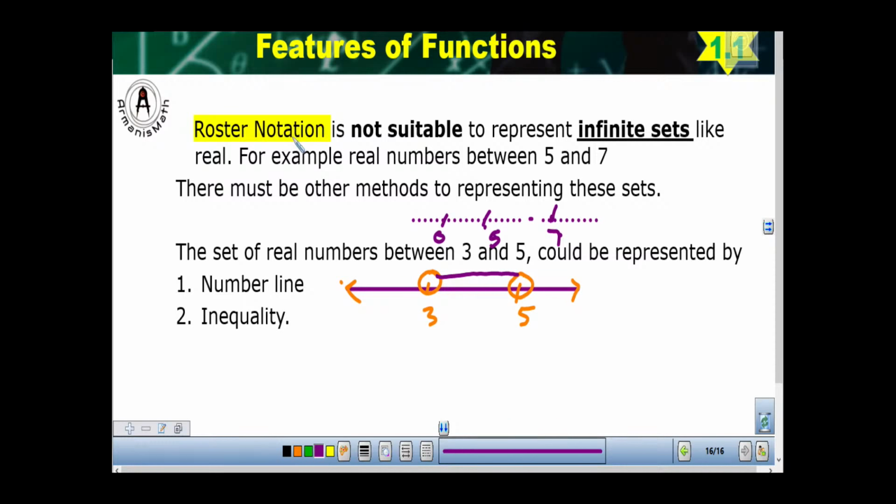I'm not going to do raster because raster would not work for this. It's infinite. The other one to use is called inequality. You could represent this here in inequality. So the number that you're looking for, which is x, has to be, if you look here closely, more than 3, right? So you're greater than 3. Remember, the alligator opens up to the big guy. Alligator, remember that? Greater than, less than.